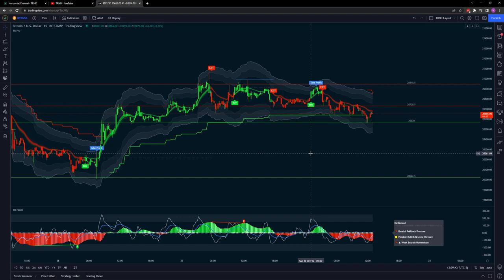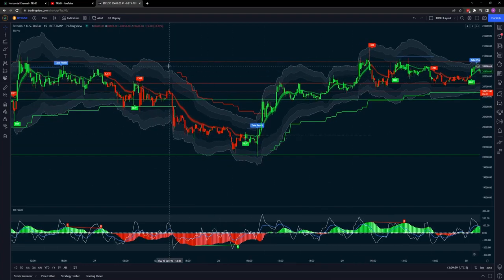So weak signals are typically identified in horizontal trading or against the trend. If you're looking for a selling opportunity on Bitcoin and the overall trend is bullish, these sell signals should be avoided. If we're looking for a buying opportunity and the overall trend is bearish, these buy signals should be avoided. However, this is a strong setup, and we're going to talk about that in a minute. But again, main rule of thumb, 90% of the time, if the overall trend is one direction, don't trade against the trend.